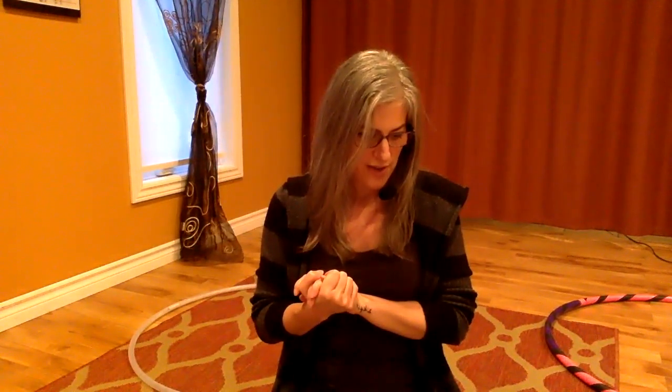And then it's good to have two if you can. If you can't, use your PE for on and off body. Practice with that for a while until you can purchase your Polypro, because I know you're going to want one. The Polypro is good, like I said, for off body, and it makes it easier to learn tricks off body. And if you continue hooping, you will want a Polypro for off body, no matter what. So it's not a waste.